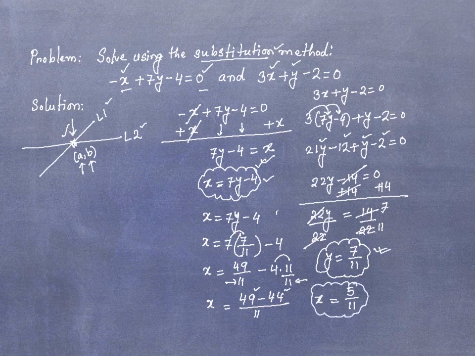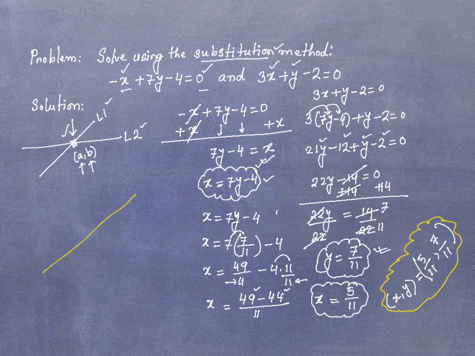So I just found x and y. So my coordinates or point of intersection for these straight lines is x comma y is equal to 5 over 11 comma 7 over 11, and that's what the coordinates of the point of intersection are for both of these straight lines. So now let's go ahead and circle it. Now what it means to find this point, basically one of the lines go like this, the other line goes like this, and this point of intersection is 5 over 11 comma 7 over 11. I hope that this discussion was helpful.